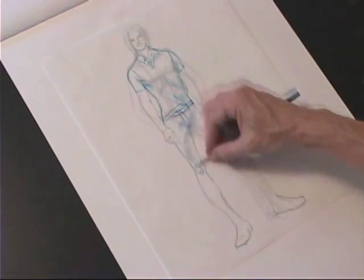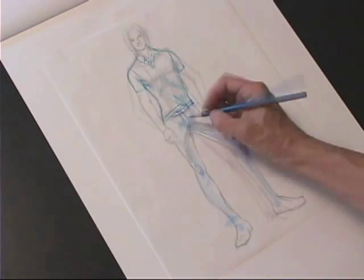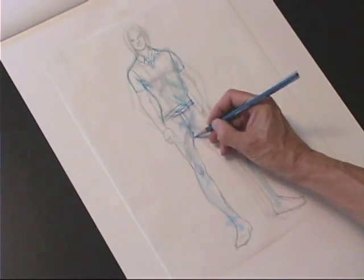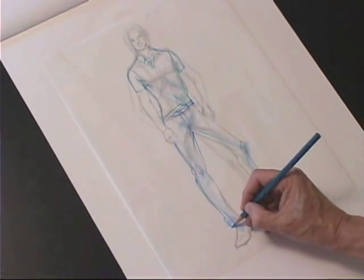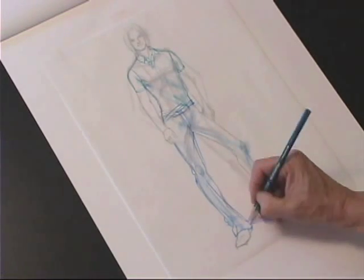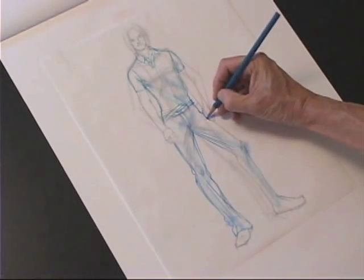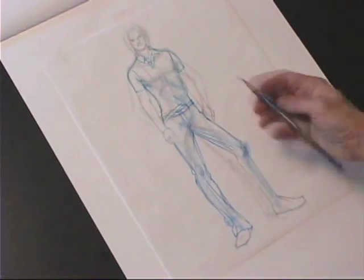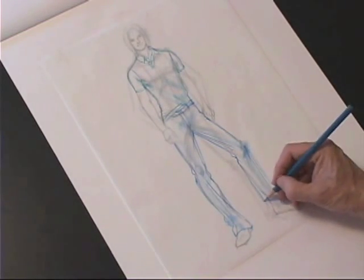Makes it a little bit more interesting, that asymmetrical styling. Now we feel the pull lines of the pants, where they're going to bag, where they're going to get a little bit of folds. It's helpful to do that with the side of your pencil before you start putting in your line. And then you make the line agree with the folds. Pulling toward the knee, you'll always have a fold going toward that turned out knee. A little bit of folds at the knee.